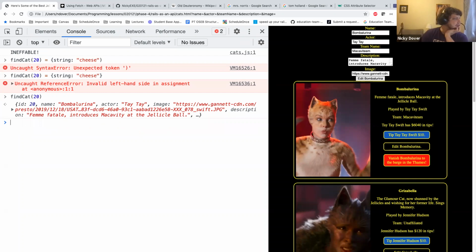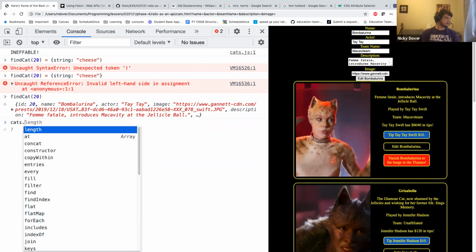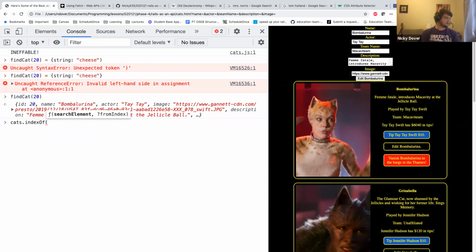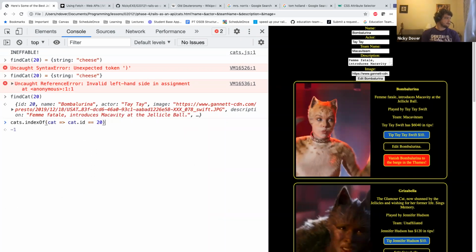I will have to eventually update this array to make this work, which is going to be an annoying little thing. Cats index of, index that.